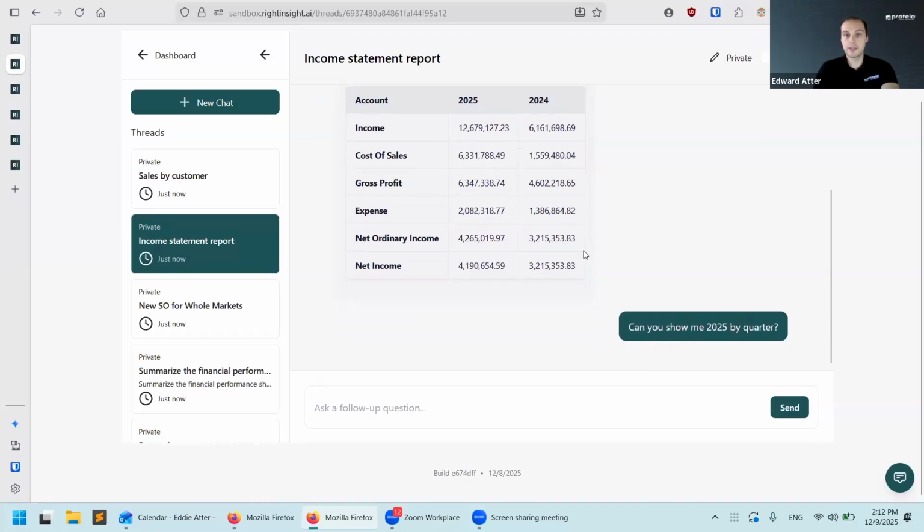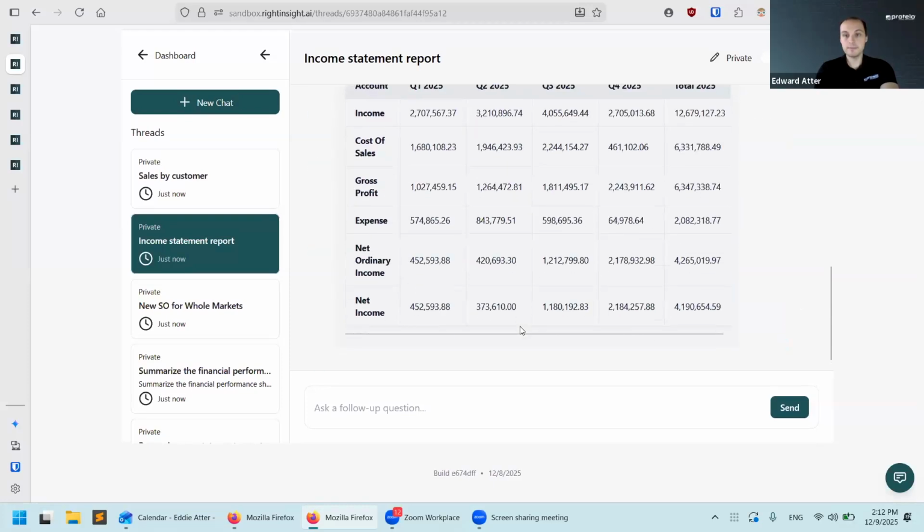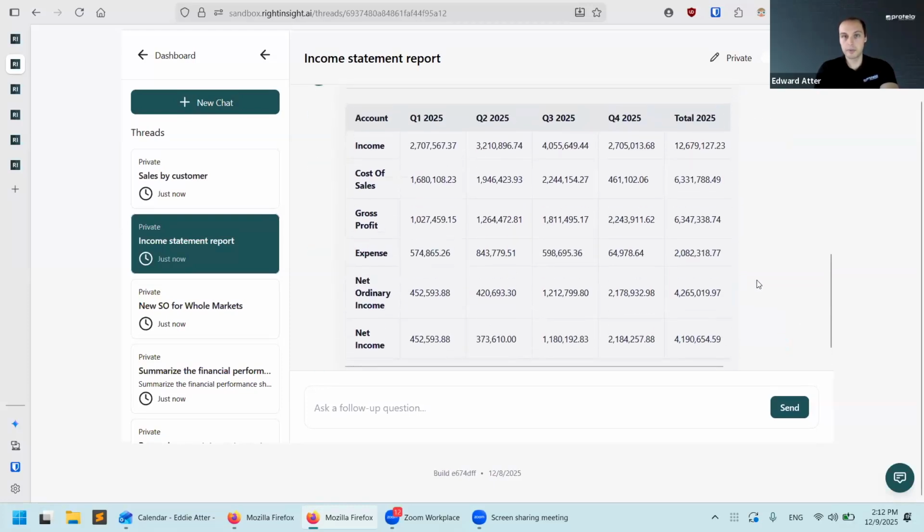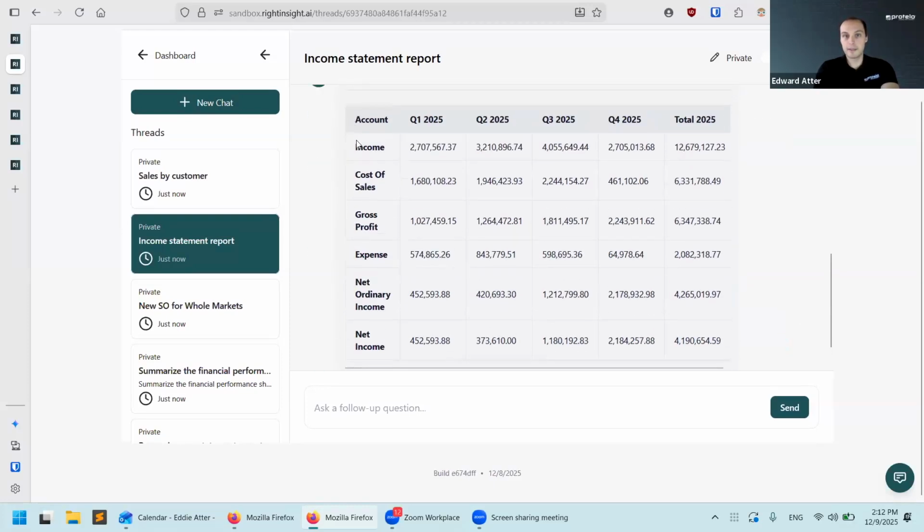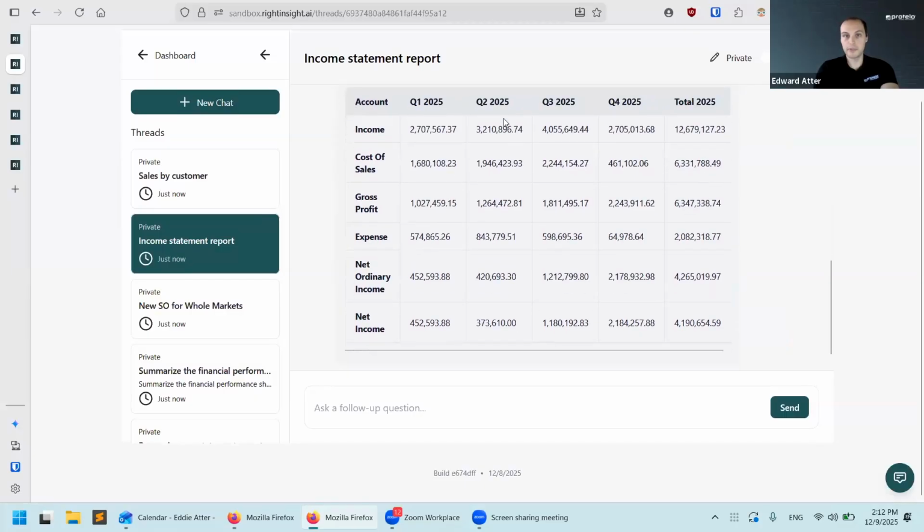And so now it's going to do that same thing. It's going to understand that it needs to run the report by quarter, and then it's going to compare that. So after a few moments, it comes back, and here we are. So we have same accounts, except now it's broken down by quarter in 2025. And we can also see our totals.